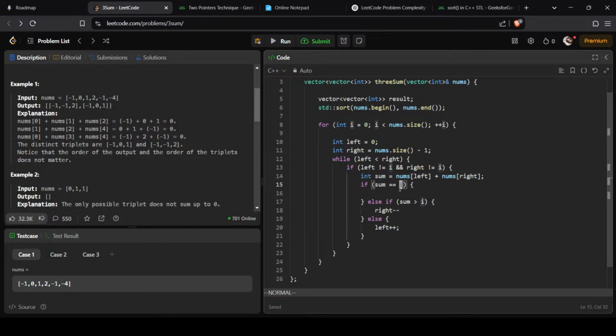Okay, yeah, if sum equals this, what do I do now? In the result I say result, it's like i and then nums left and then nums right as well.